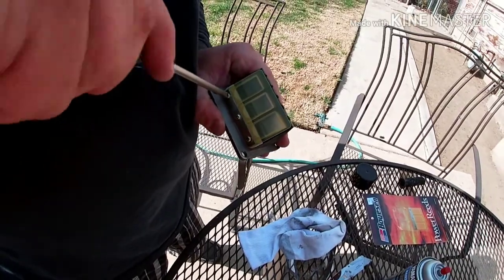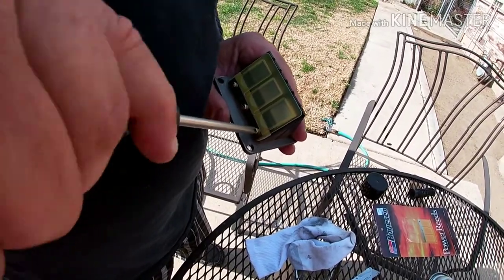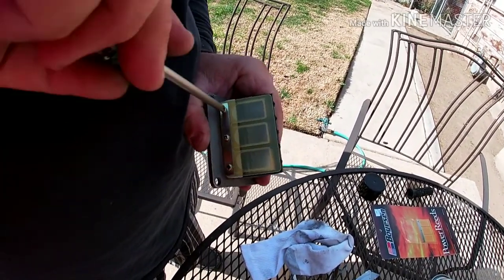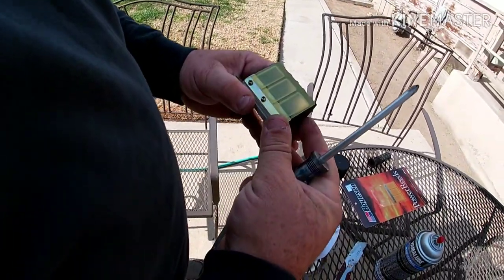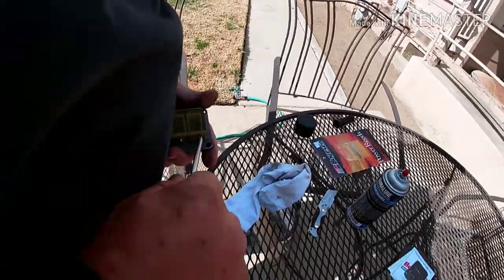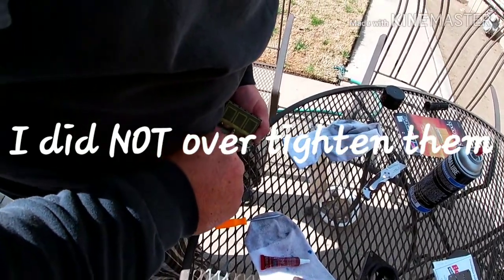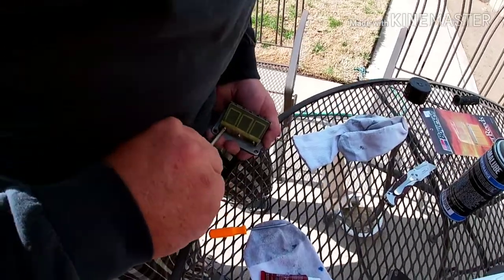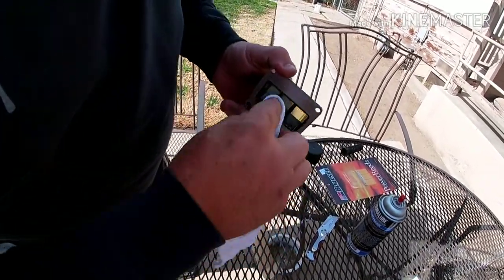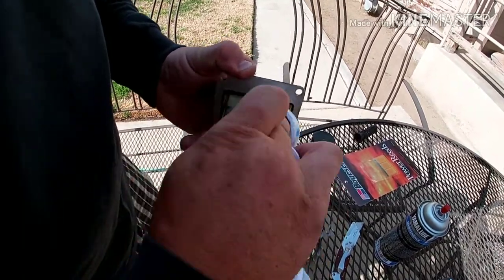I'll run these down. That's the only reed stop you have right there — that metal piece. We want to check and make sure they're still centered where we had them, and I'm going to crank on these a little bit. Now the thread locker should do its job. I'm going to go ahead and wipe the thread locker off of the inside — you don't need any of that going into the cylinder.